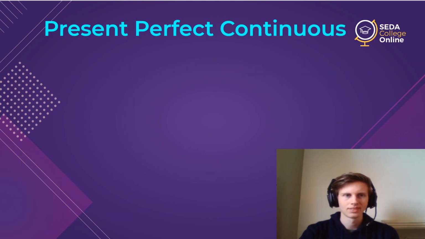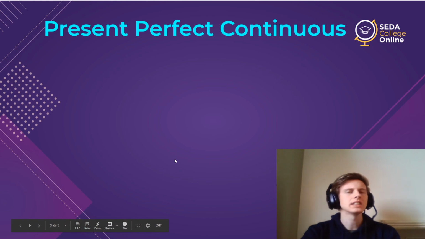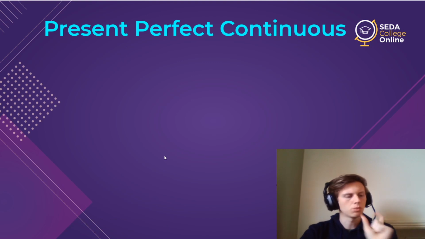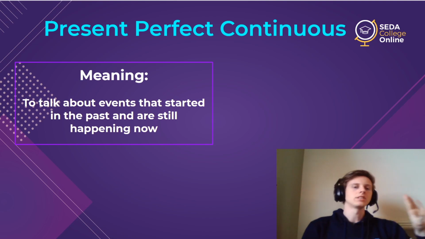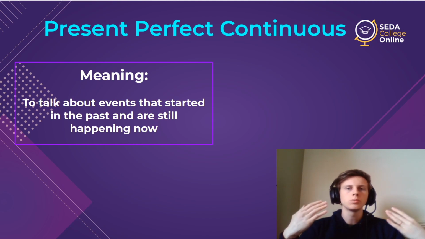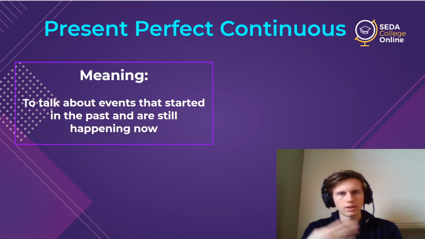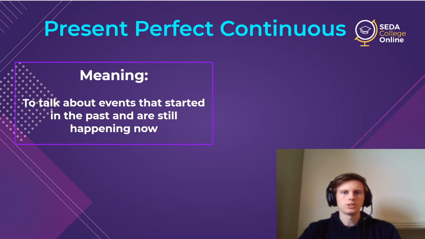All right. So the present perfect continuous. Very similar idea to the present perfect. So that's why the review was so important. It's a very similar idea with one small change. So the meaning. We use the present perfect continuous to talk about an event that started in the past, but we think that it continues, or it is still happening now. It's still in progress now. So at the time of speaking, the action started in the past and will continue.